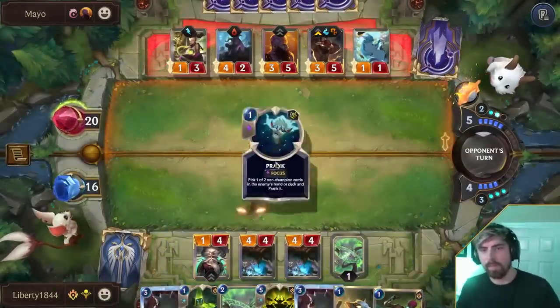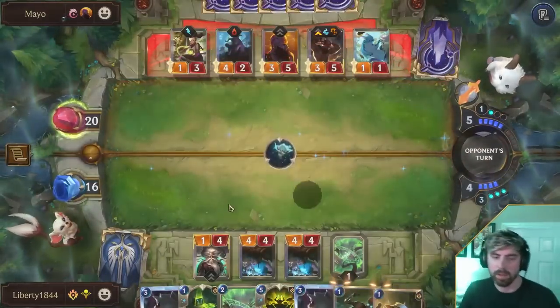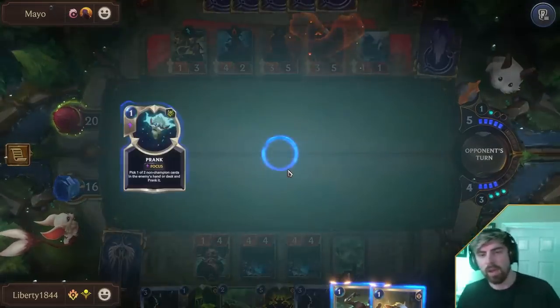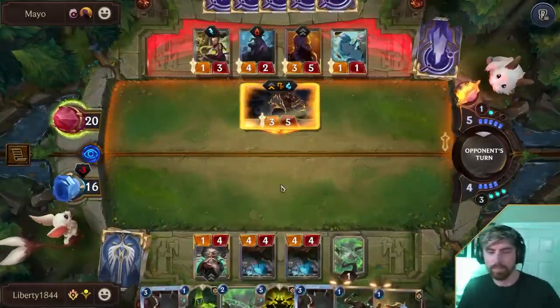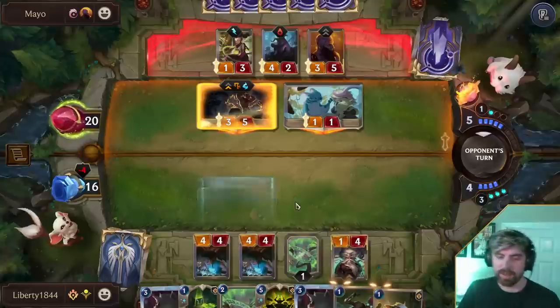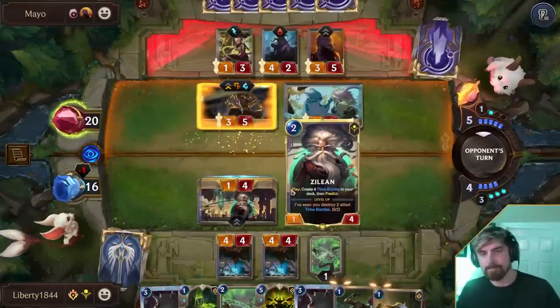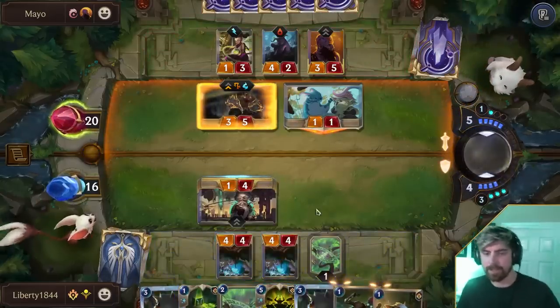Drop border, okay. My lands need me. Prepare yourself. As long as he's gonna kill our Zilean, it's fine, right? Is he gonna kill the Zilean? Oh, no, he doesn't. Okay.